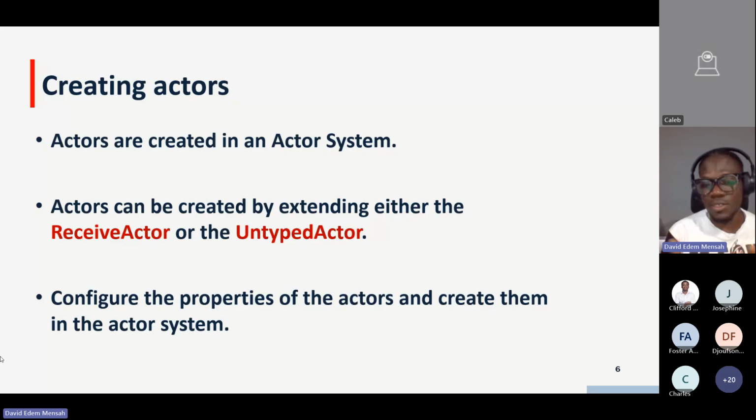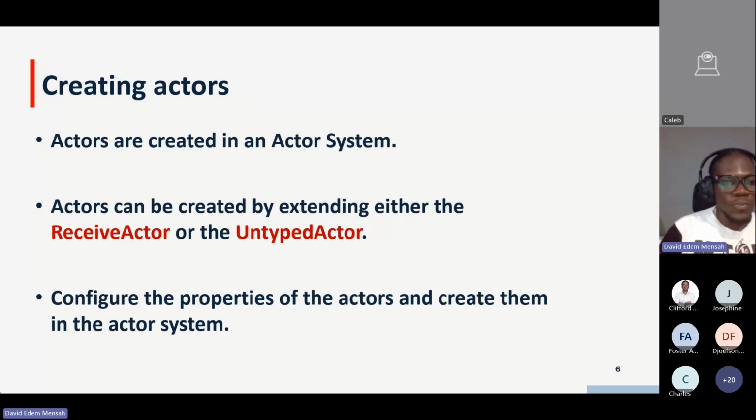You can tell it any message at all, and then it will process it. But you have to handle the message processing logic. If you have to do some checks, you do that. The ReceiveActor is unique in that you can tell it specific messages. For example, I can tell it that I want you to update my cache. When the actor receives this message, it performs the caching logic for you.